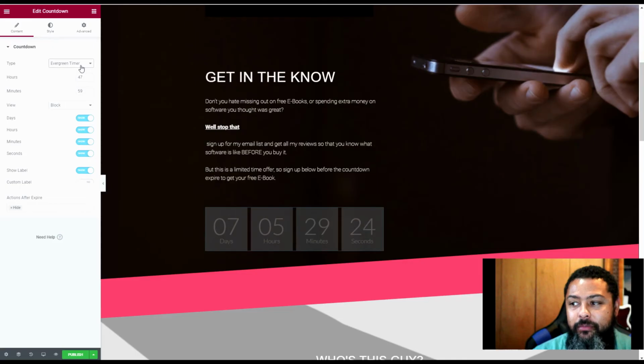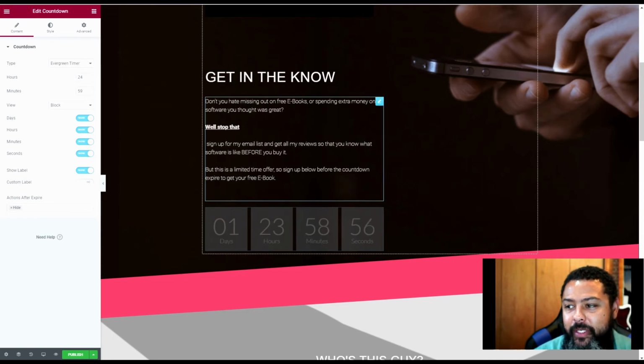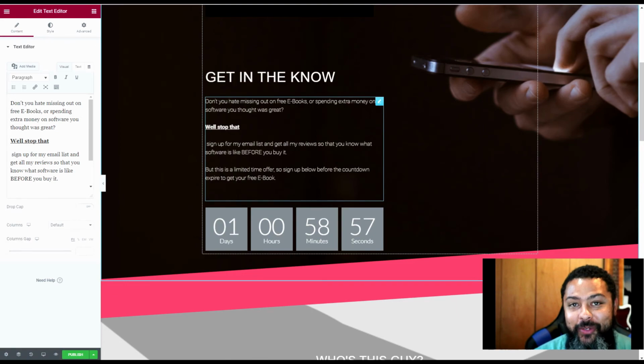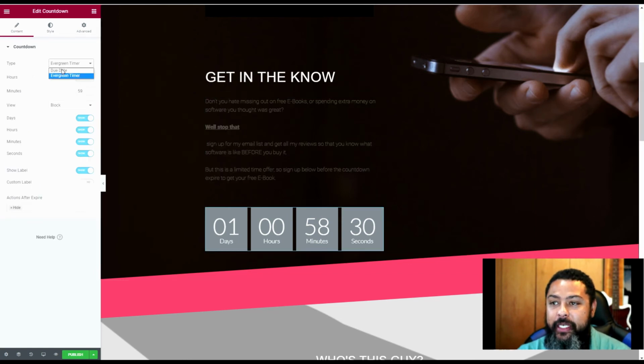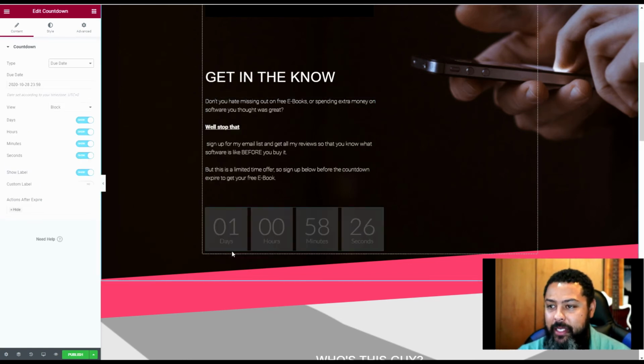Or you've got an evergreen timer. Now this is an interesting option, because what it means is that we can just always put in a 24-hour timer, which will allow you to have that urgency constantly. So anytime someone comes on this page, it's going to say they have an hour left to get this free ebook, which is definitely an underhanded marketing trick. I prefer not to use that. I have fallen for this trick, and that's why I prefer not to use it, but I want you to know that it's an option. It's an option there through Elementor Pro if you want it. I'm going to take this back to due date, and we're going to take it back to that 7 days.